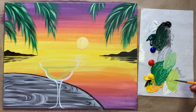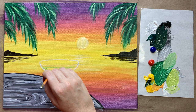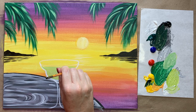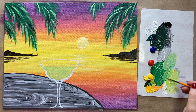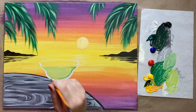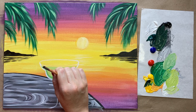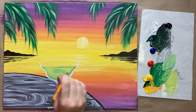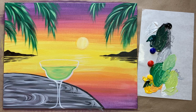A little bit of white helps my opacity so that you don't see through. Like so. I'm just filling up the little shape that we painted. How cute. I'll take a little bit of a darker green right along the bottom edge, and swoop that through as well, just for some extra texture down there. And maybe up top as well and throughout. Okay. Good. So just playing with two different greens that are very close in hue.